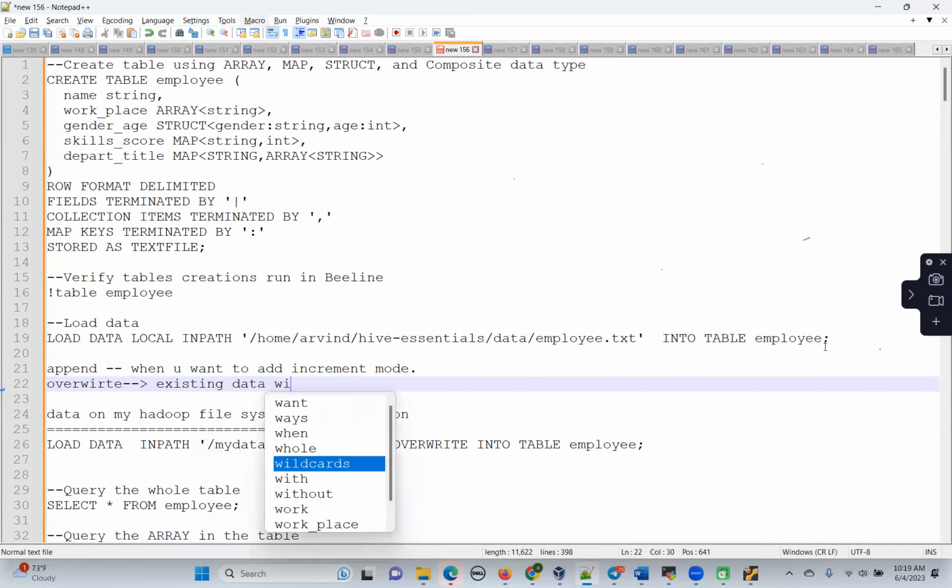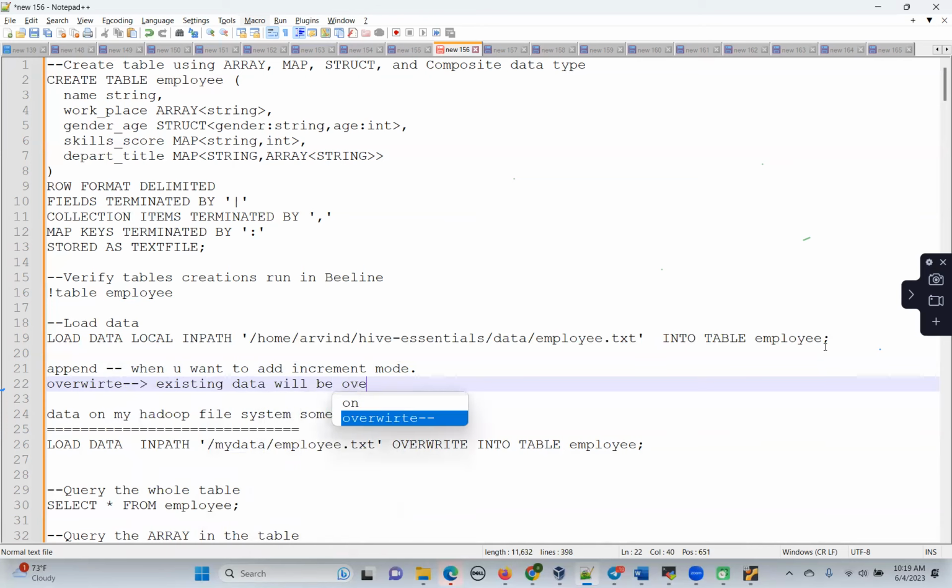Okay, but suppose you want to overwrite existing data in a partition, then only that partition will be overwritten. Generally, suppose you got some file today and you are loading it into the partition table for today's date partition, but the job failed. So again you load the data into the same partition, and it will overwrite the data.